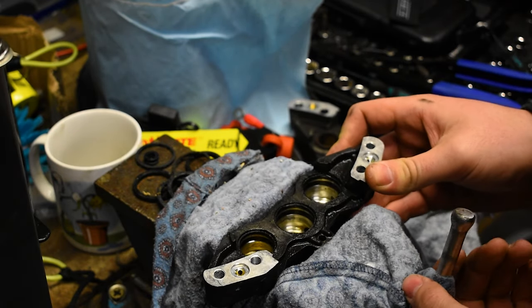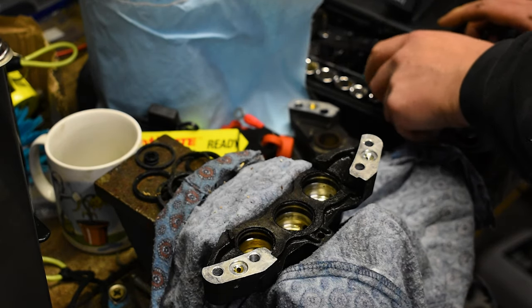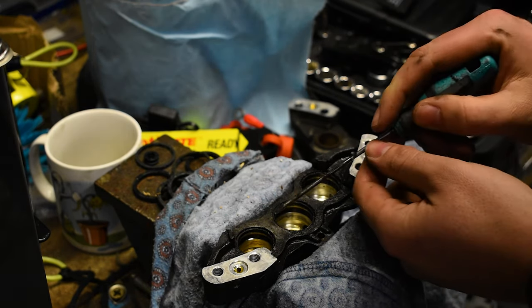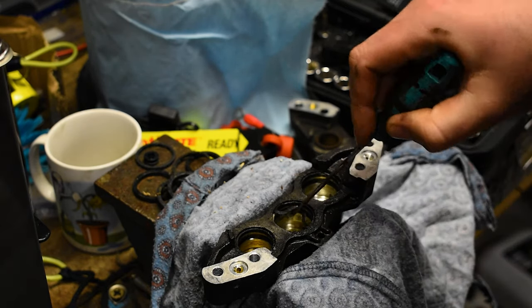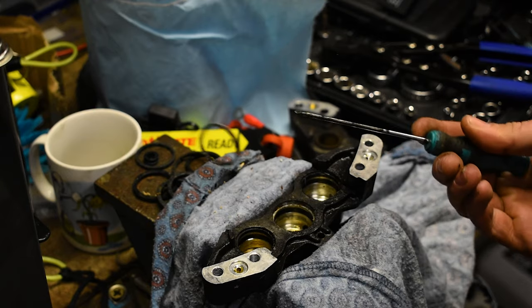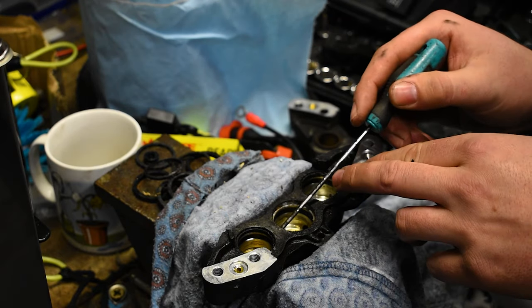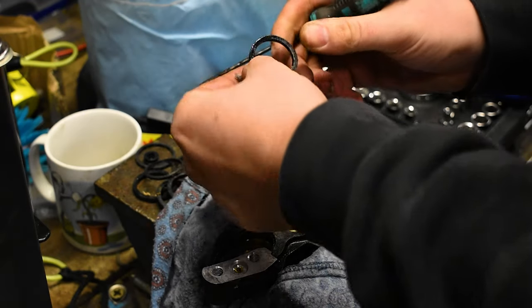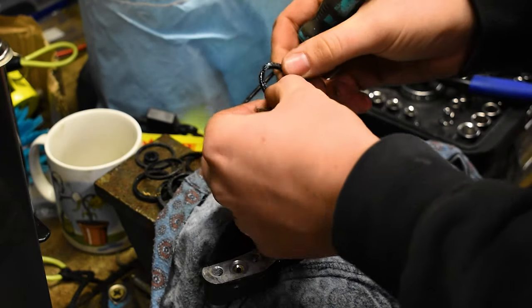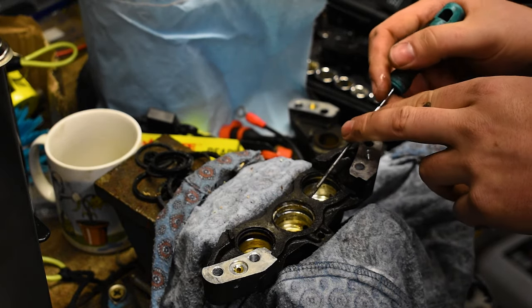Now, the seals on the other one, and again, there's probably a better tool to use than this. I just use this trusty little fella here, and they're really, really, really, yeah, okay, this side is so much better. The other one, they were really glued in there, but you can still see that these are completely perished, these seals, so they needed to be changed, so I'm glad I'm changing them. And there's the main seal out again, not in the worst of condition, just not great either, so kind of perished, so glad we're getting it out of there.